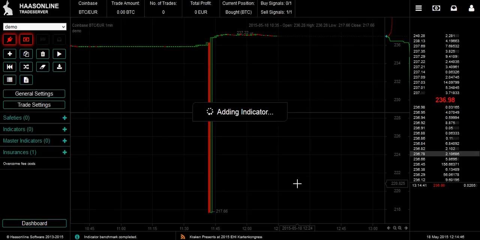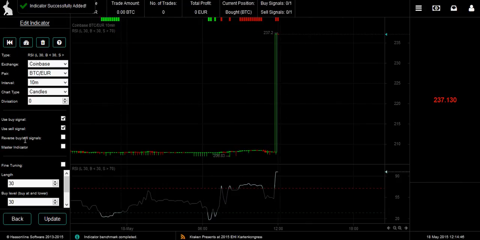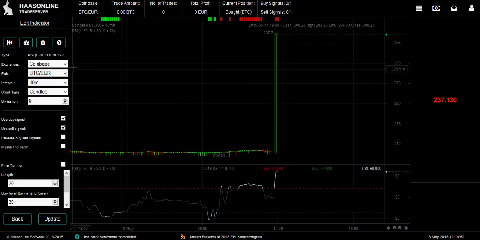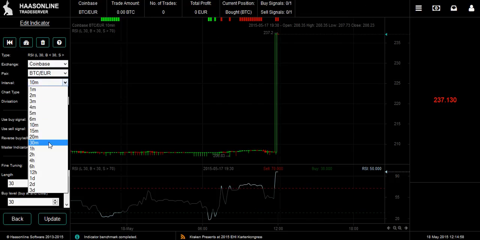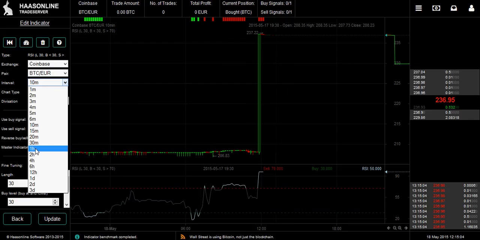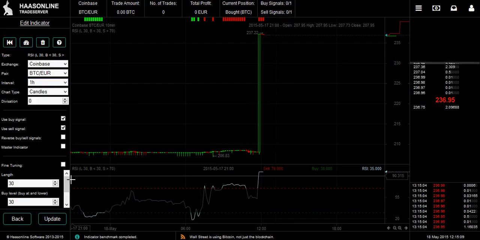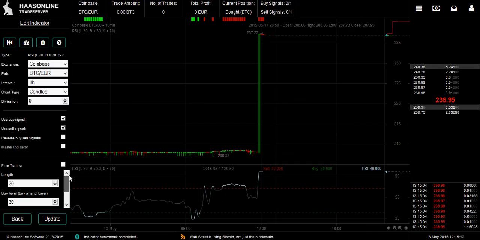There is the classic RSI, relative strength indicator. Let's check that out. Okay, and we've got the basic RSI set up, and we need to decide what exchange we are going to get the signal from. We could use the same exchange, that's also fine. And how often is this going to update? Are we going to use a 30-minute RSI, a 1-hour RSI? Let's use a 1-hour RSI. And we can just keep everything to default, and we've got ourselves a 1-hour RSI standard.